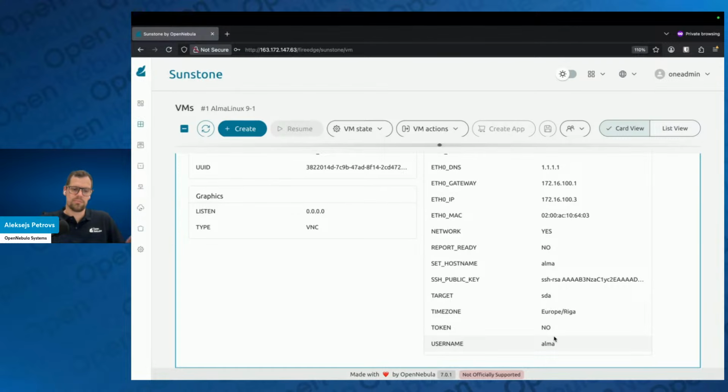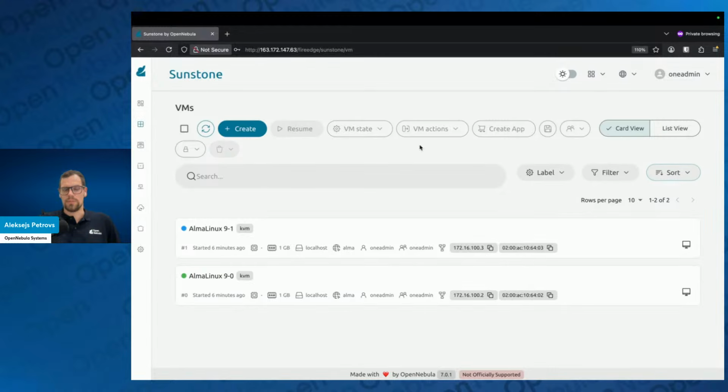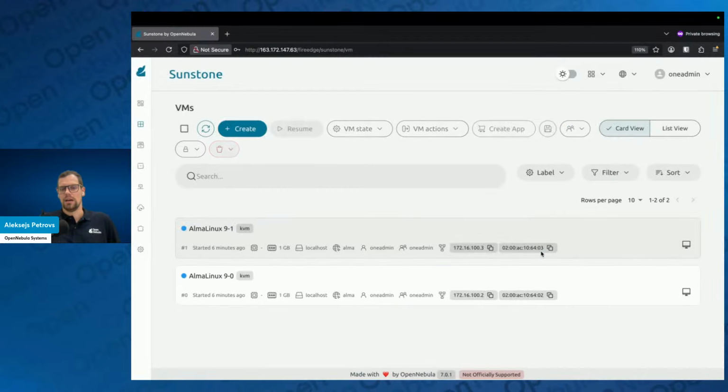So pretty much the administrative permissions of that user are going to get removed. And now the Alma user is in charge. And then when you no longer need these virtual machines, you can terminate them, right? And they are gone. As simple as that.